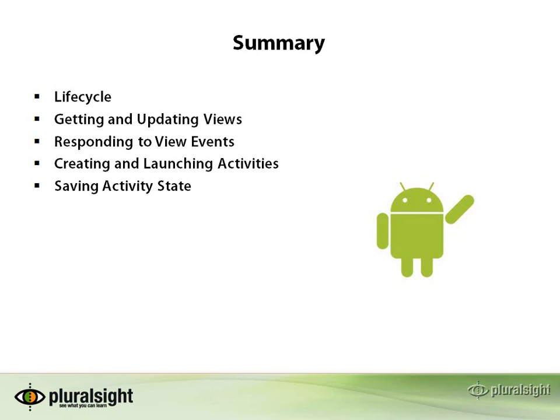Then we looked at creating and launching activities. We created a brand new activity, and we launched that activity by using an intent inside our activity, responding to a button click in order to launch our new help screen activity. We also added that activity to the Android manifest file so that Android knows that that activity is part of our application. Finally, we looked at saving activity state.